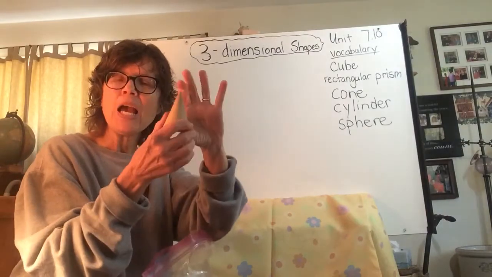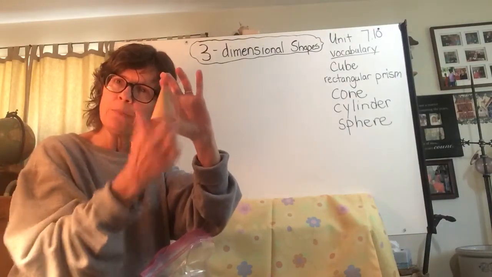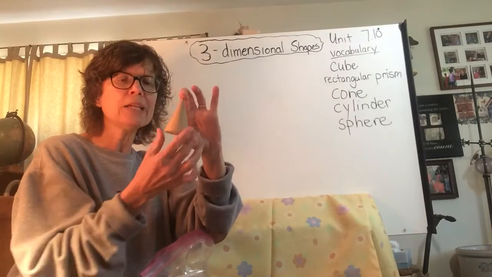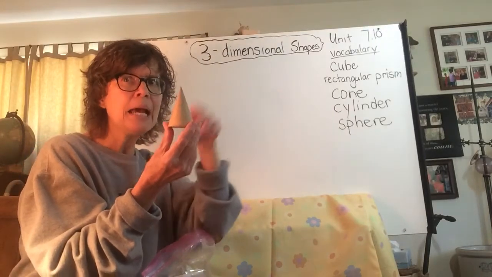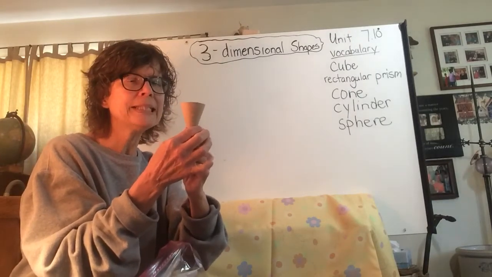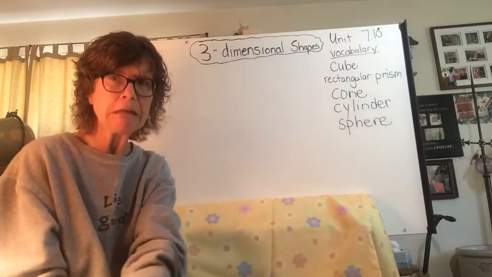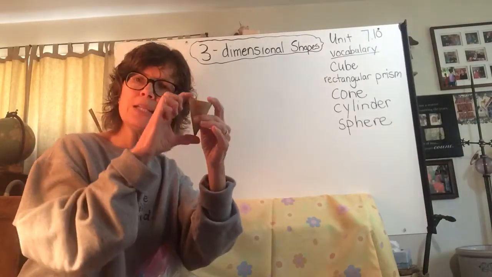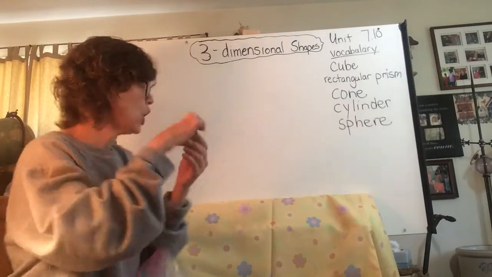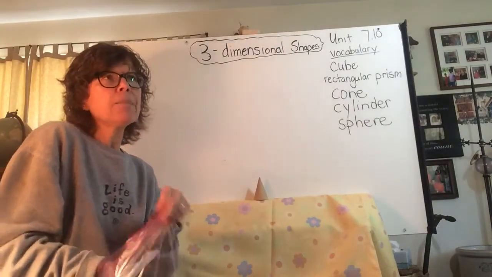This is a cone. Now, if you think about it, a cone could go this way with the point at the top, which I think of maybe as a birthday hat. But if you turn it the other way, a cone, something to eat, maybe an ice cream cone. Ooh, an ice cream cone. So this three-dimensional shape is a cone. And I'm hoping it'll stay up there. All right, our next shape I'm pulling out.